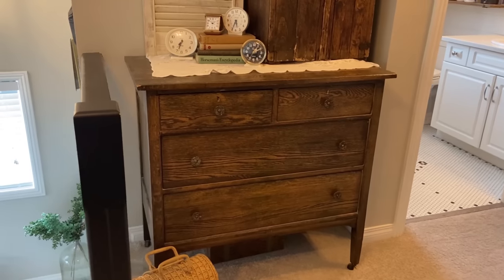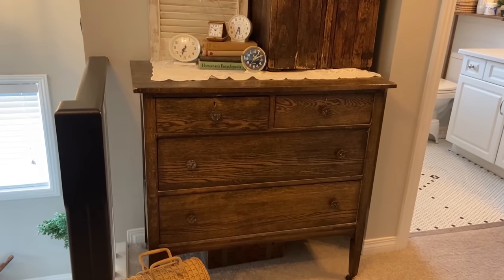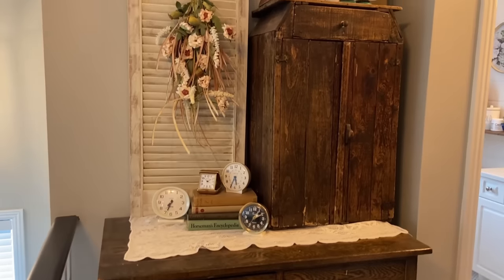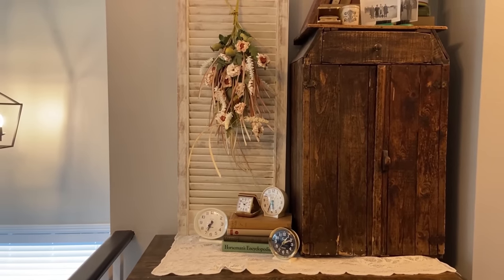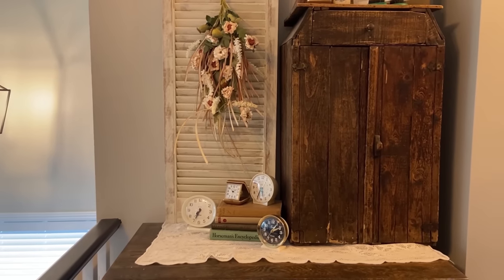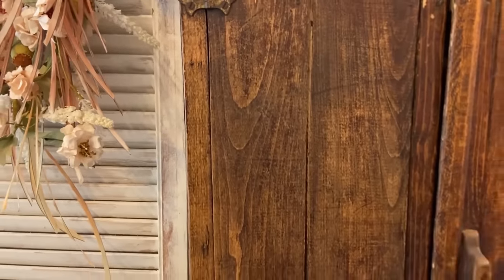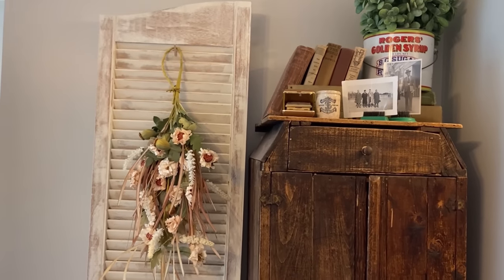My second and only other heirloom besides my grandma's farmhouse table is my late brother's dresser. It will never be refinished because this was the way he had it and I love the way it looks. I've displayed a few of my clock collection, a shutter, and this amazing cabinet. This fabulous wood box on top of Jack's dresser is a display case from the 1800s that a Watkins salesperson would carry on their wagon, storing all their wares inside, and opening it up to display them on the wood shelves when selling. I love the history of this piece. You'll find more black and white photos and always, always lots of antique books in my decor.